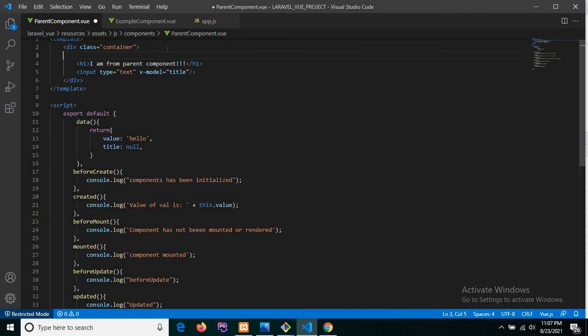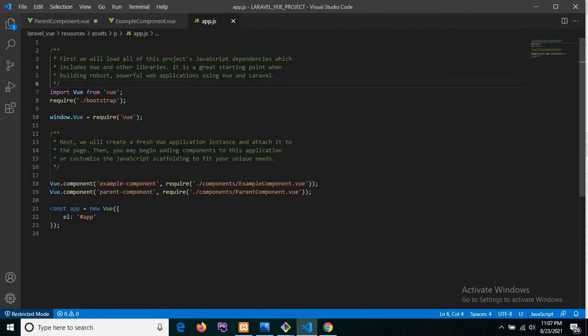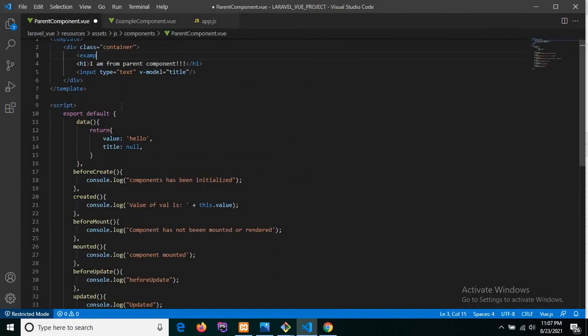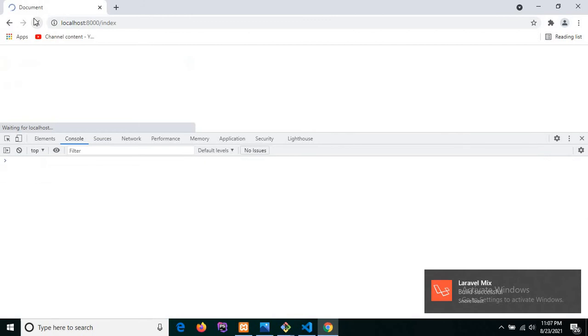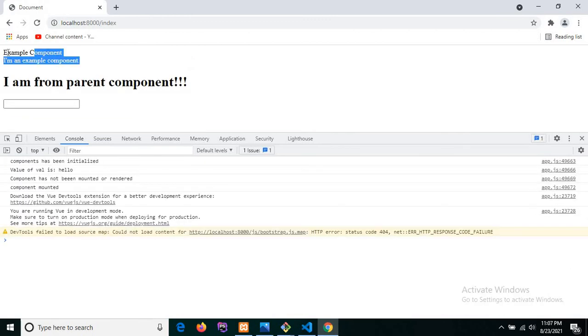Here I am adding the example component, just copying that component name from app.js, and ending with the closing tag. Here you will see the example component is rendered on the page. Yes, this is from the example component.